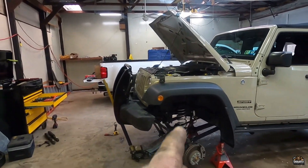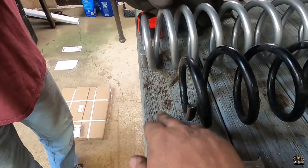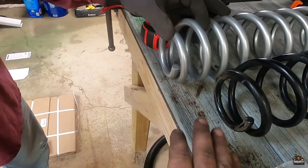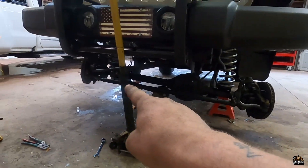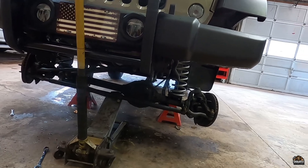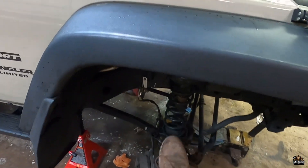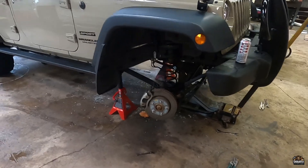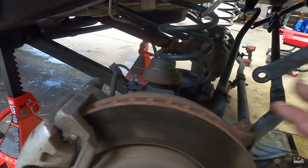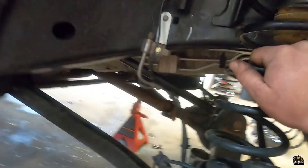We've been working for about half an hour. Boss man and I have got the first spring out, and the new spring is in on this side. The bottoms line up — that's about two inches difference just in the spring, and that's just for the front end. You can see how much further the axle was pushed down. We had to use boss man's whole weight to stand on it to push it down, as Rough Country says to do, before dropping the whole axle disconnected from everything except the control arms.